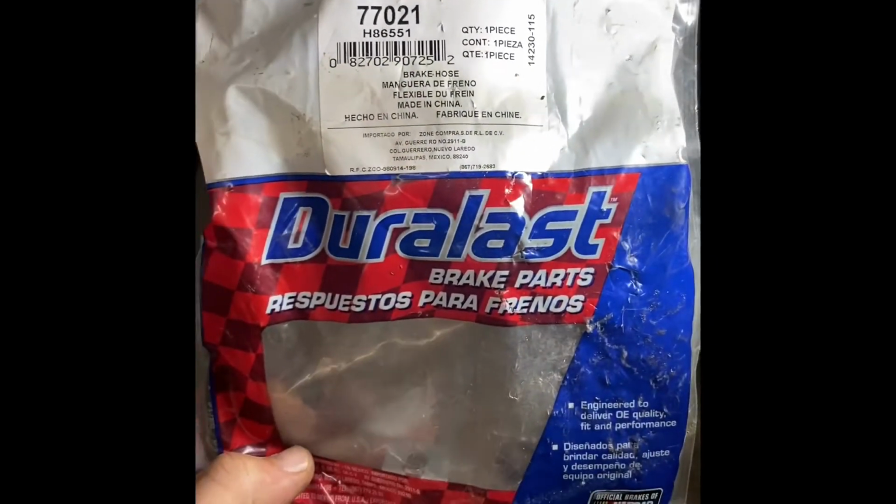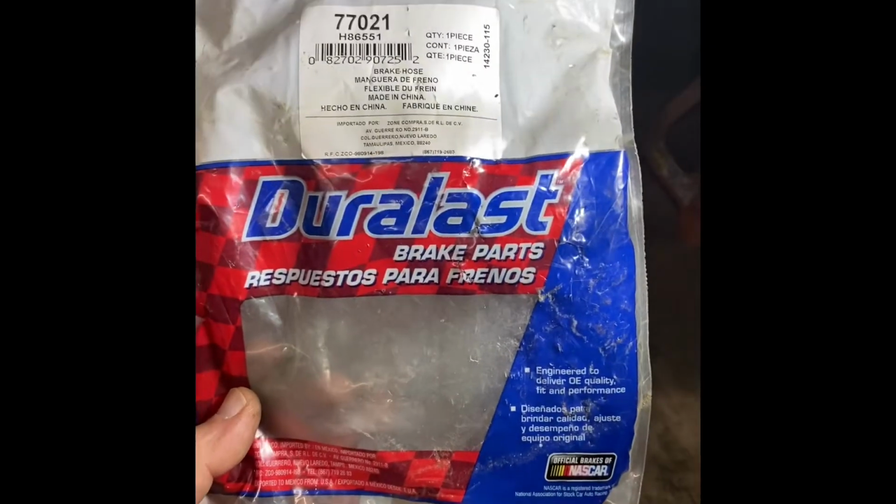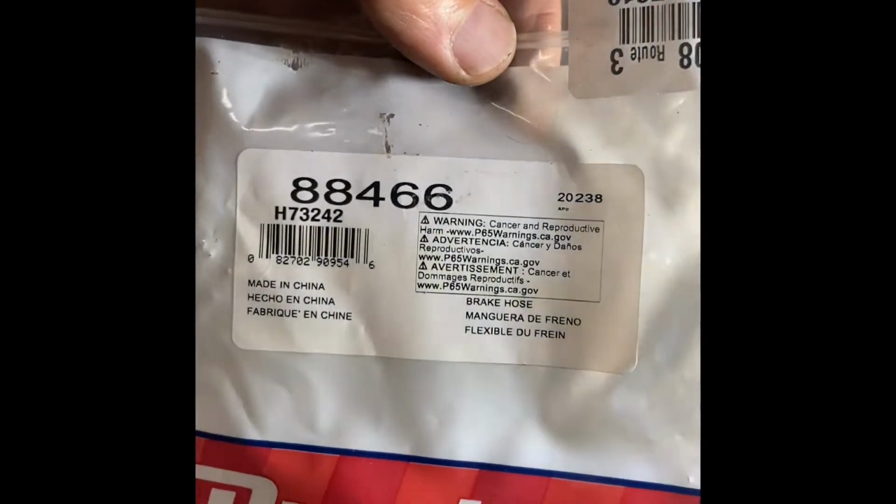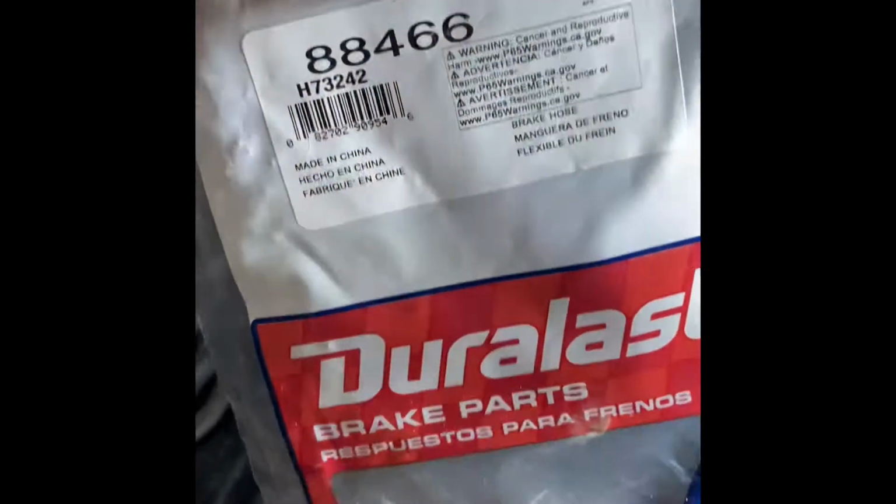Versus the stock ones I bought off of 73 to 86, they're twice as long. Do not buy these. And like I said, buy the ones that I got, they matched up perfect. 88466. AutoZone carries them. I think they only cost me about $10 a piece, $9.99 or something like that. Not bad, and they're the perfect length, and they go right in the hole just right. Other than having to work out that hole for the clip, it's not that bad. I welded it out, and then like I said, just work it out a little bit with that big bit if you got one. And it goes in there just fine.